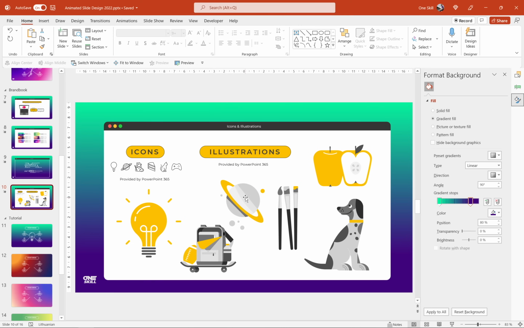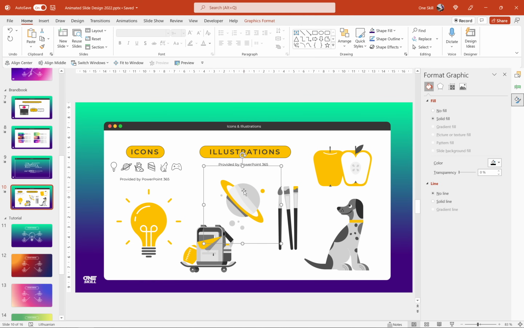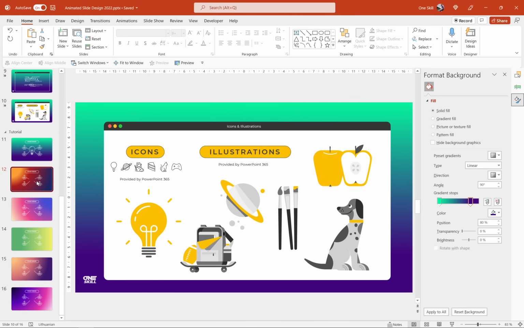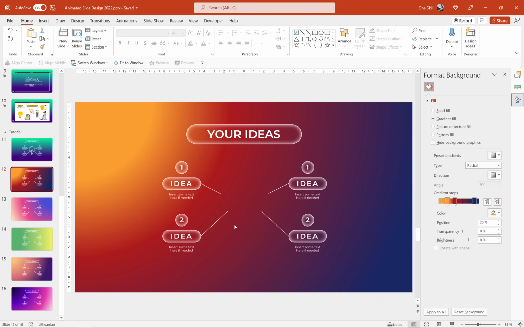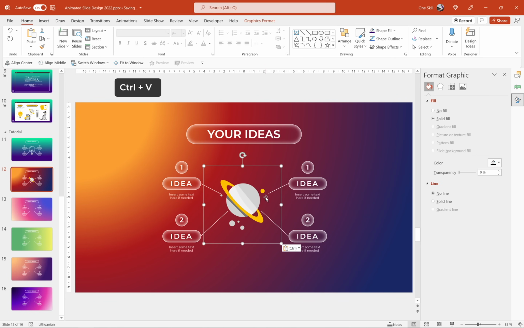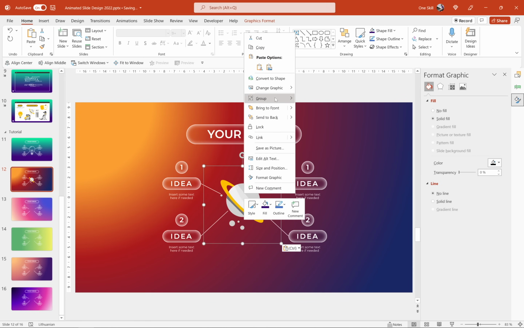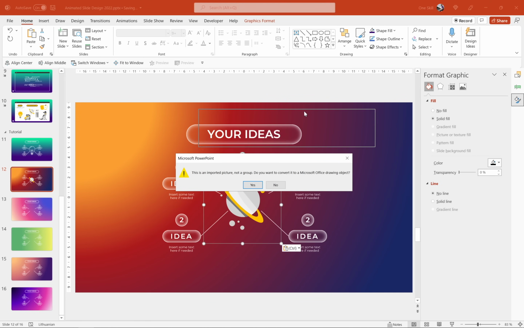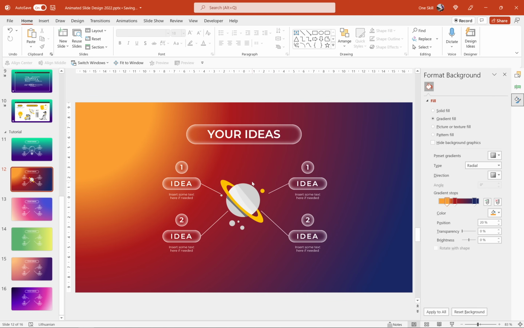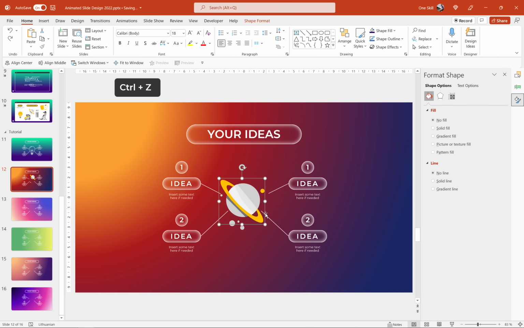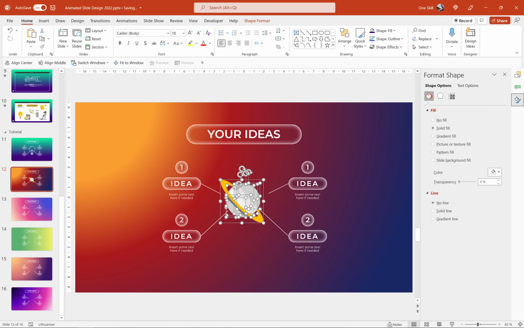So let me grab this planet from our little brand book. Let's paste it into slide number 12. Super duper awesome. Once again, let's just ungroup it. Let's click OK. All right, so all we need is this little planet. We can delete these little dots. All right. Let's make sure we can ungroup one more time. You can hit Ctrl Shift G to ungroup.